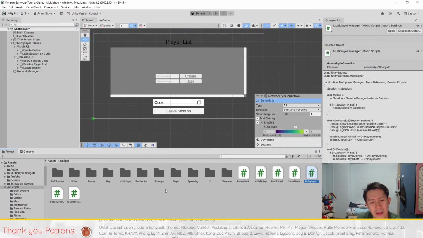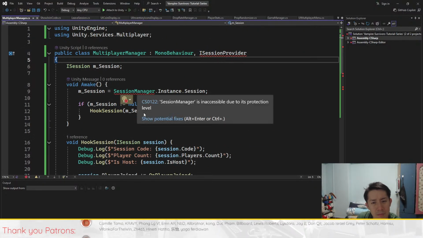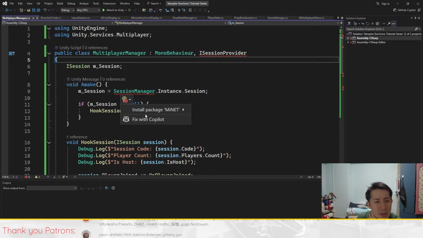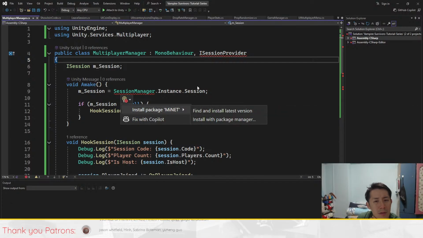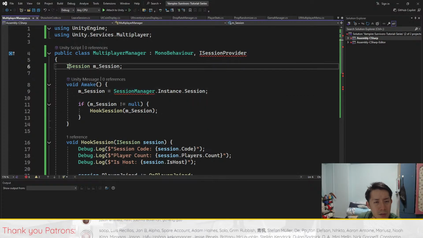Is there a... session manager is inaccessible due to its protection level?